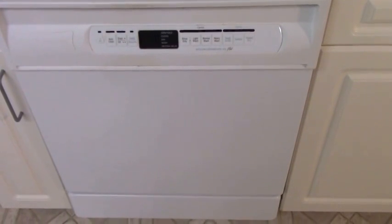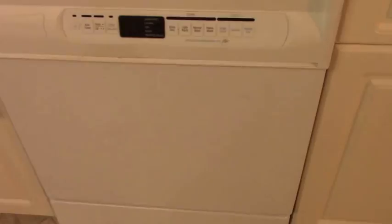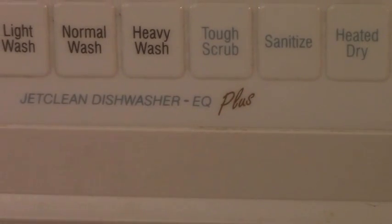Dishwasher not cleaning? Today I'm going to show you how to improve your dishwasher. Don't throw out that old dishwasher, it might just need a cleaning. Okay, so this is the dishwasher, it's a Maytag. This is a Jet Clean Dishwasher EQ Plus.